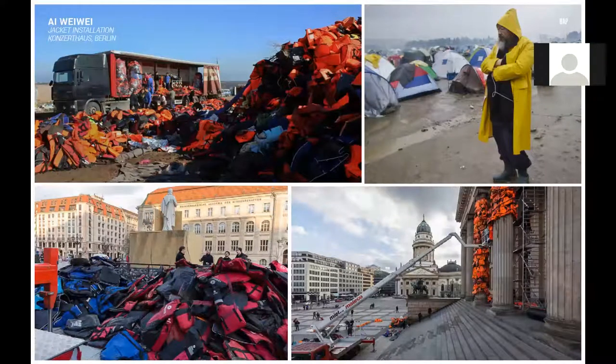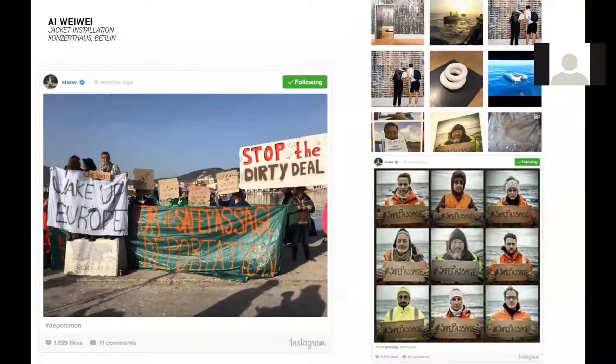The hashtag Safe Passage had an international reach of just over 1.7 million people with over 2 million impressions between Facebook and Instagram. Despite a healthy dose of criticism via social media channels, Ai Weiwei later completed another installation using lifejackets at Vienna's Belvedere Palace in July. He also opened his Safe Passage exhibition at Foam Museum Amsterdam between September and December, and has since shared dozens of images of refugees who have come to Lesbos on his personal Instagram account.